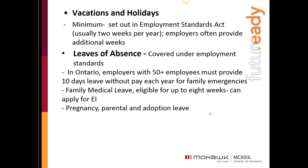In terms of other benefits, companies might offer certain vacations and holidays are important. The minimum number of vacation weeks is set out in the Employment Standards Act, and in Ontario, that's a minimum of 2 weeks per year. Now, some companies, don't forget the Employment Standards Act is there to set the minimum standards. We may find some companies that start everybody off with 4 weeks a year, but a lot of companies who do that might say, well, you can't take the 4 weeks all at once. We may need to talk to you about if you do want to take them all at once, if it's something we can approve at a more senior level than yours, or maybe you'll have to break it up and take two-week breaks. Right?